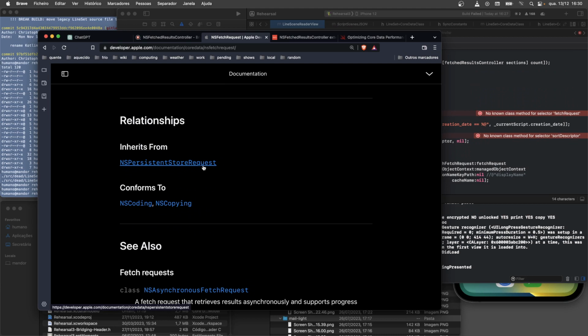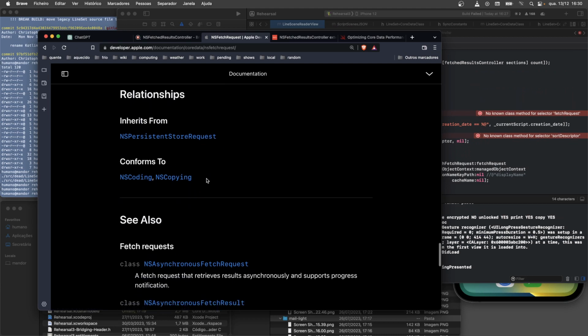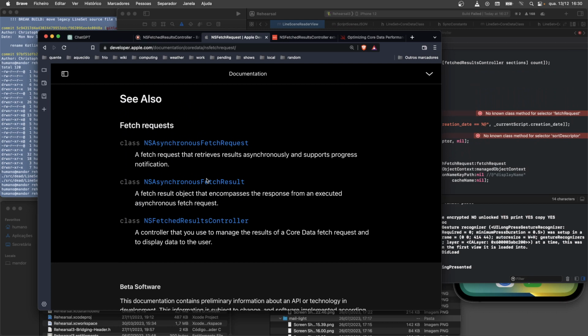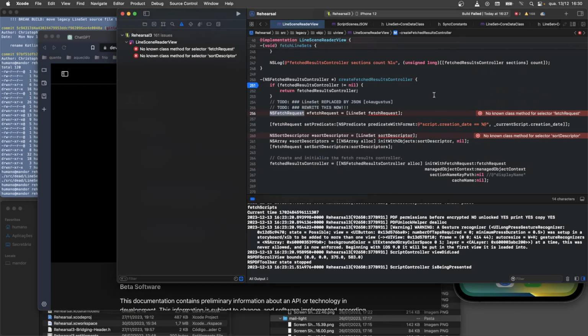Persistent store request. Conforms to. Now in Objective-C, I should be able to literally override any method because it dynamically dispatches messages to the appropriate methods. Wow, this would be a real can of worms. So do I want to replace the fetch request or do I want to replace the fetch results controller? Which one's bigger and which one's heavier? I wonder if I can step into this.